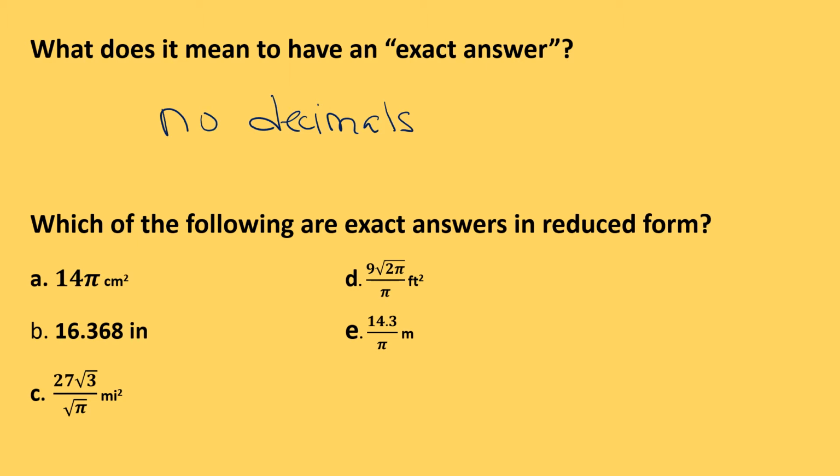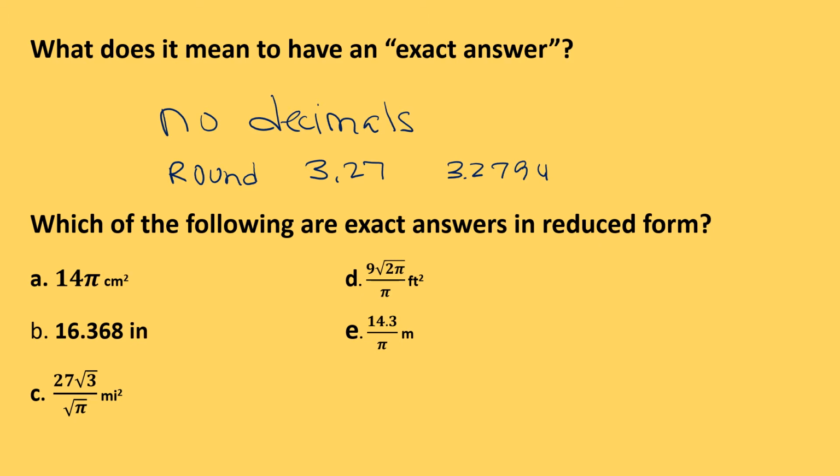Because when you round, rounding means estimating. So if you think about when you round a number, you could have 3.27, or your neighbor might have 3.2794, and someone else may continue it out to 6 decimals, and all of a sudden those are not exact answers, they're estimated answers. So it's important as you proceed through math that we understand what an exact answer is. So I want you to take a minute and look at these 5 different answers, and circle the ones which you believe are exact answers.